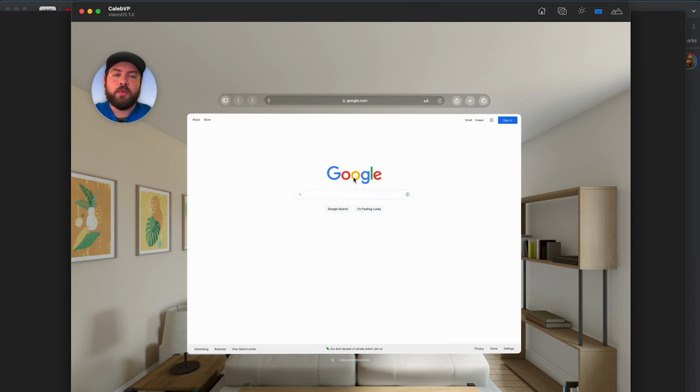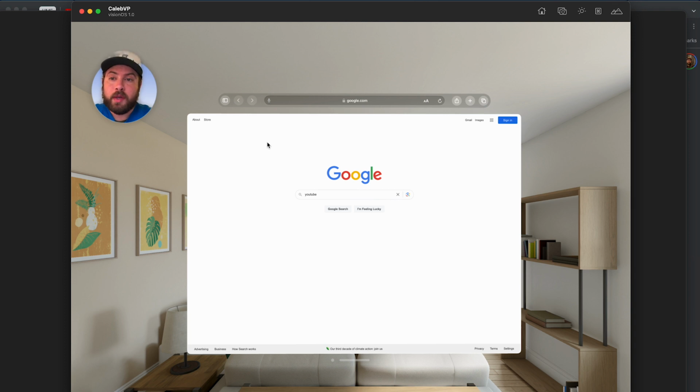So you'll notice a couple things. We've got the main window here, which has our traditional web viewing experience. Just like you would do on a computer or on a phone, you've got your web experience here. Works just like you'd expect it to. Type whatever you want into the search bar. It'll function as normal, except what makes it different than, say, your iPhone or your web browser is all the controls are completely removed from that window view.